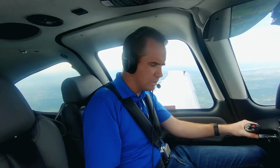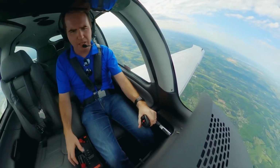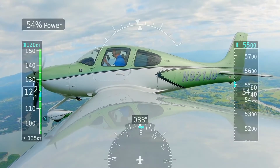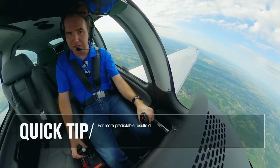Of course, before we start, just make sure I'm configured properly. Boost pumps on boost. Mixture's full rich, and gas is on the fullest tank. So I'm going to find a nice value to start at. Here's a good target for just a rollout reference. Let's make it 090 degrees on my HSI, so east. So we're going to start rusty.